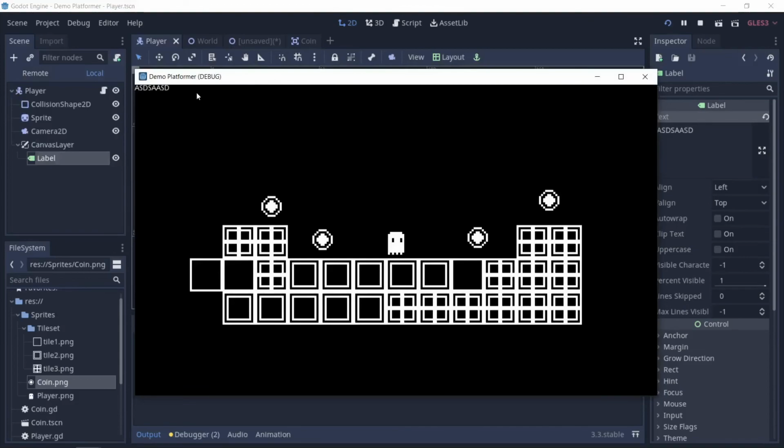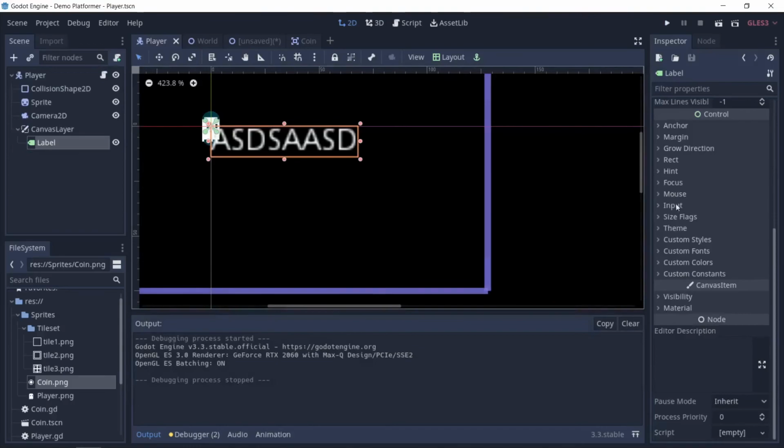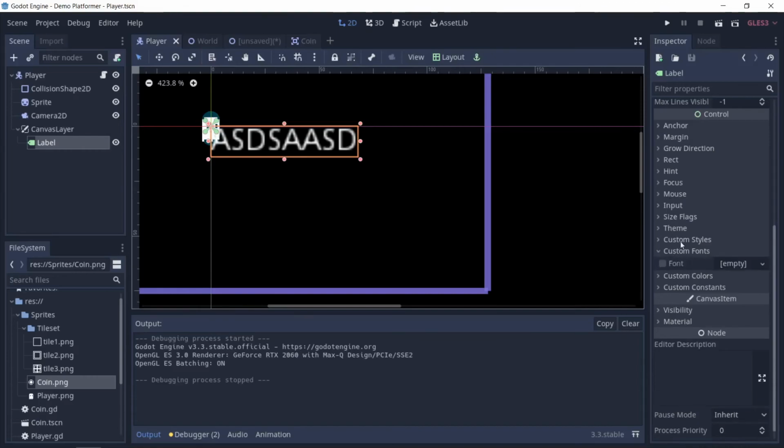It's kind of tiny, so we know we're going to want to have it a bit larger, but before that we're going to want to set a custom font that more fits our pixely aesthetic. So to do that, in our label under Control there should be a tab called Custom Fonts.